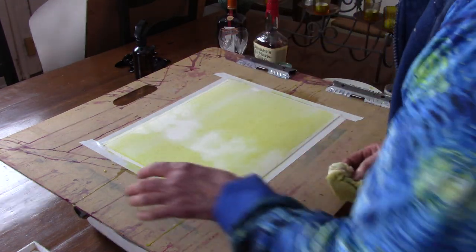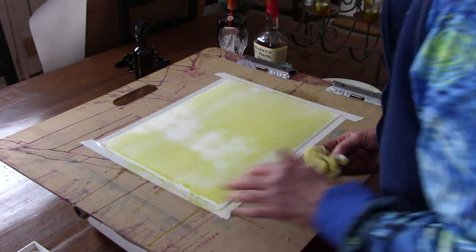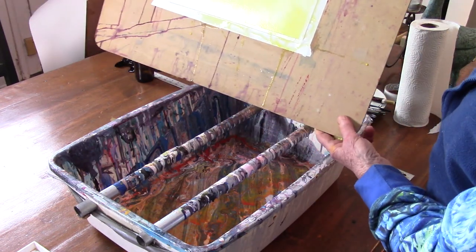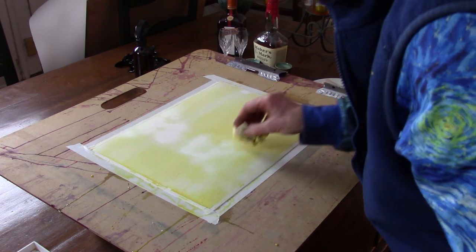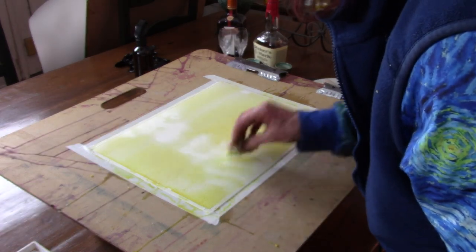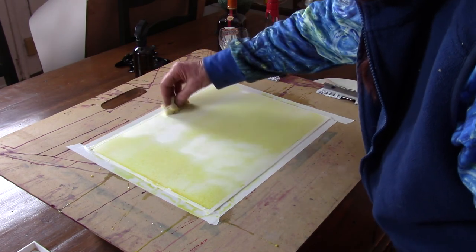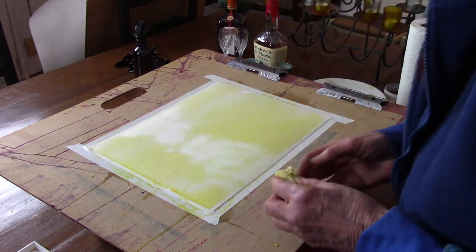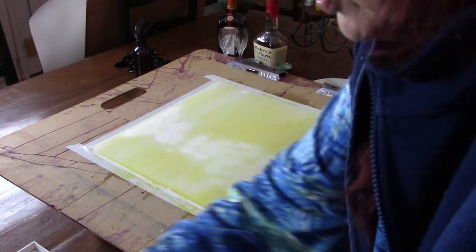So this is going to be, there's a hair there. I want some white light for value contrast to be in this area here. Okay, I'm going to take my brush again.